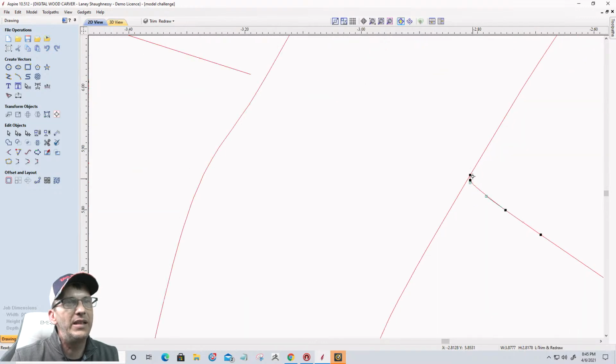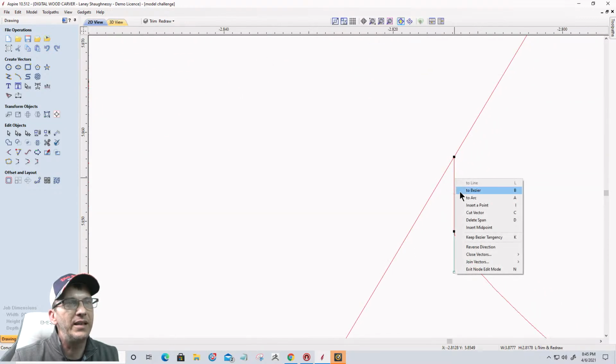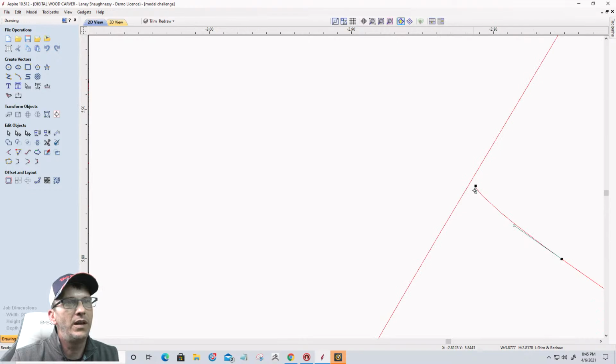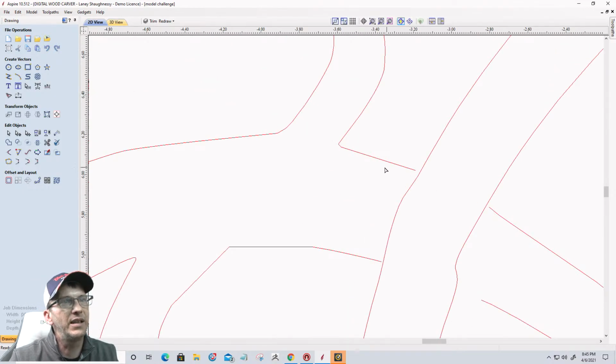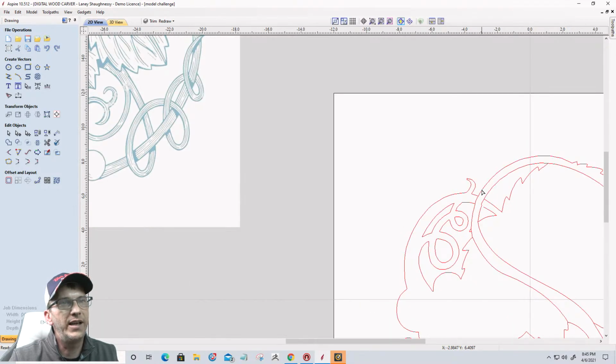I can even come in here and delete this little span, and let's actually cut it back here on this straightaway, because that's going to connect there and this is going to connect there, all that wonderful jazz.